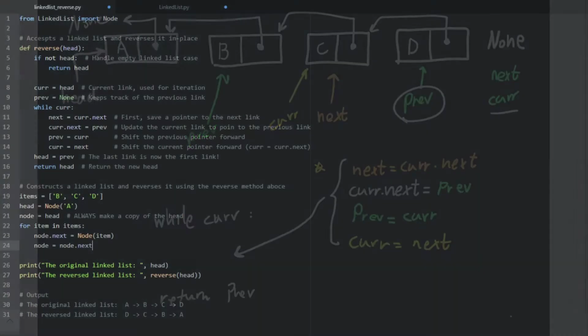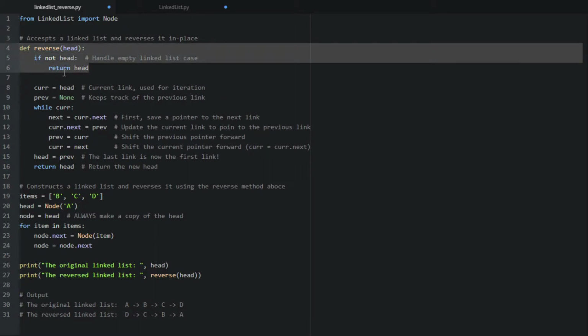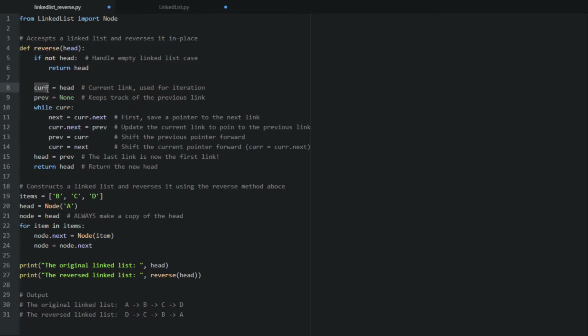So now let's go ahead and look at the code. Again, this code will be available on GitHub. There will be a link in the description section below. This is just very basic error checking, to make sure that we're not given an empty linked list with a head pointing to None. And here we're doing some basic initialization, having our current variable point to head and our previous initialized to None, as we discussed earlier.